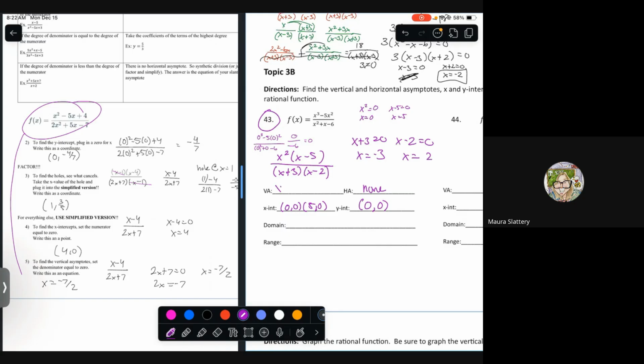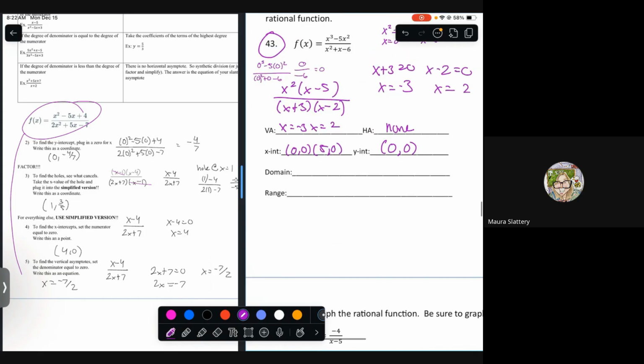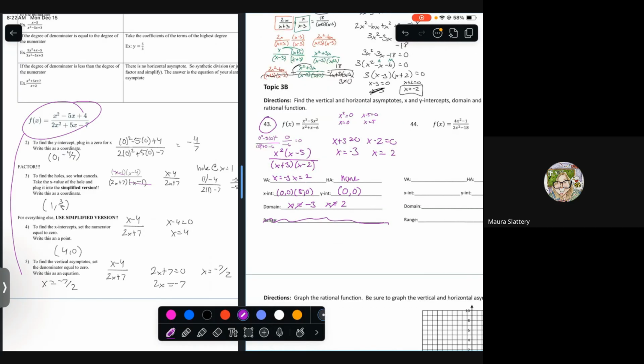All right. Now, finding the domain on these, all you do is take the denominator before you simplify anything and set it equal to 0, and that gives you what x cannot be. So our domain here would be that x cannot be negative 3 and x cannot be equal to 2. Don't worry about doing the range for these problems. Just focus on knowing how to do the domain. You don't have to do the range? I just said that, yep.